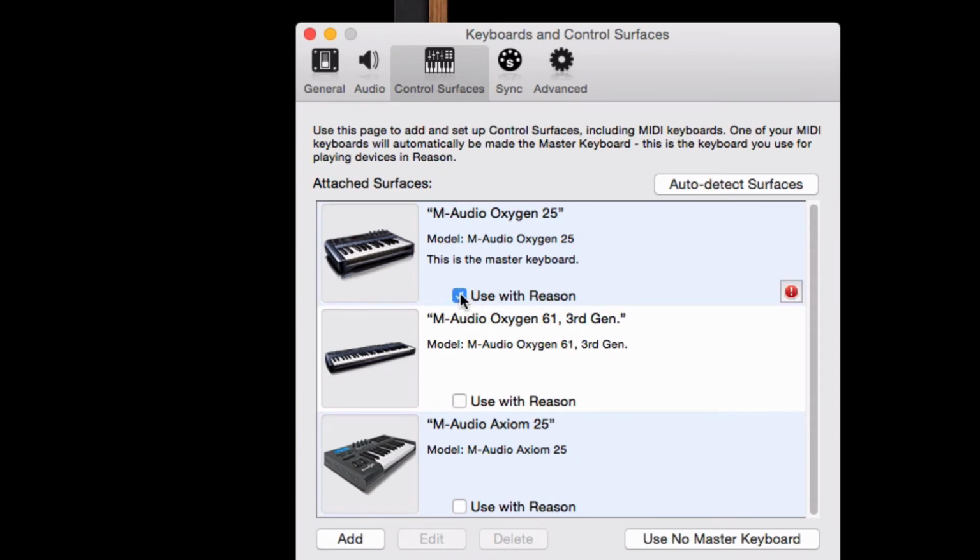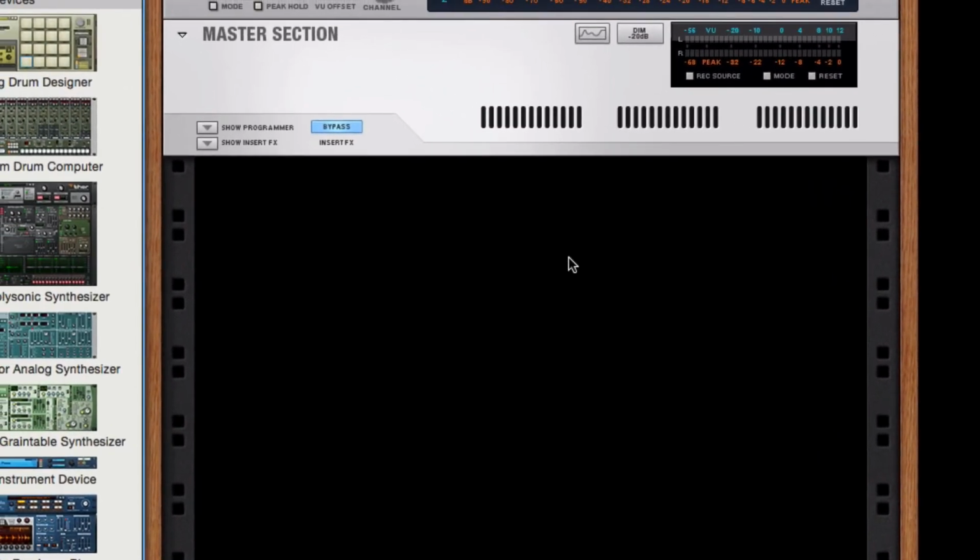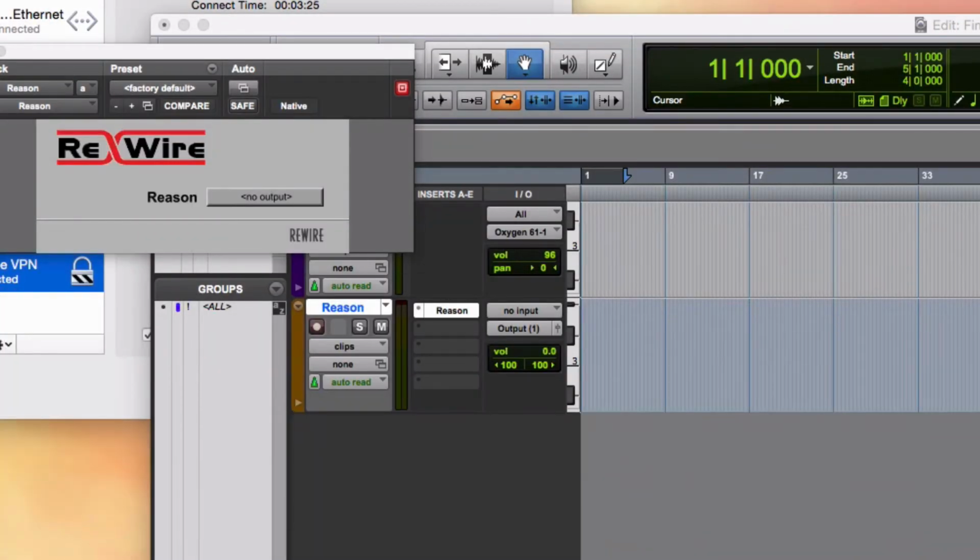For example, if this was checked, I would uncheck it, so that all the MIDI coming into Reason is coming via Pro Tools. Setting this up so that Reason is just an instrument device inside of an instrument track in Pro Tools. All right, I'm going to move this aside a little bit so that we can come back to Pro Tools.